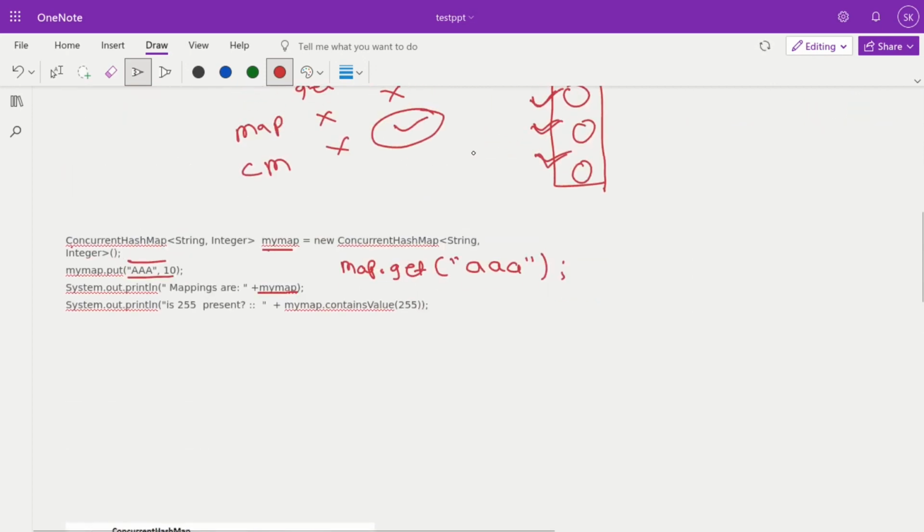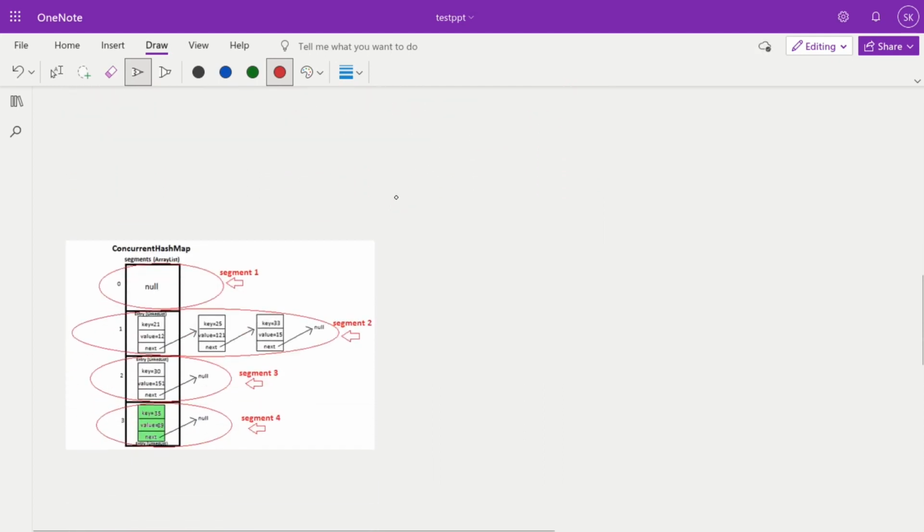In this example, this is a very clear diagram. In the concurrent hash map, segments 0, 1, 2, 3 are shown, and the hash code is calculated based on this. Suppose at the 1st place the key is 21 and the value is 12, and then the next element, and the next. Similarly for 2. If there is no element, then null is added here. If no particular key is mapped to that hash code, then it is also null. But suppose you are adding one element in this segment.